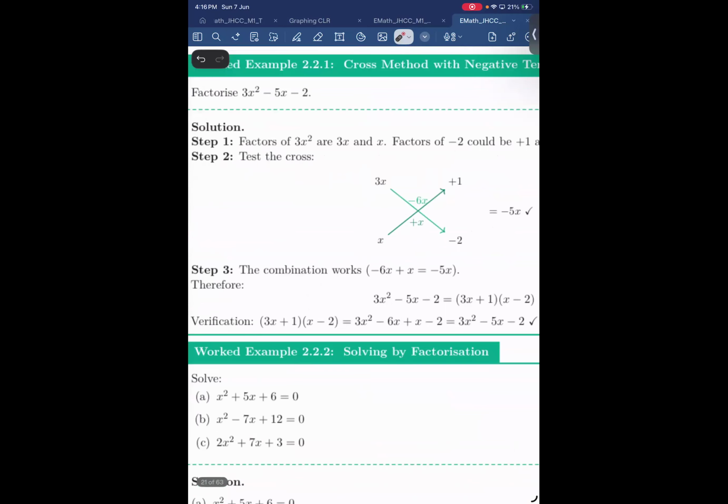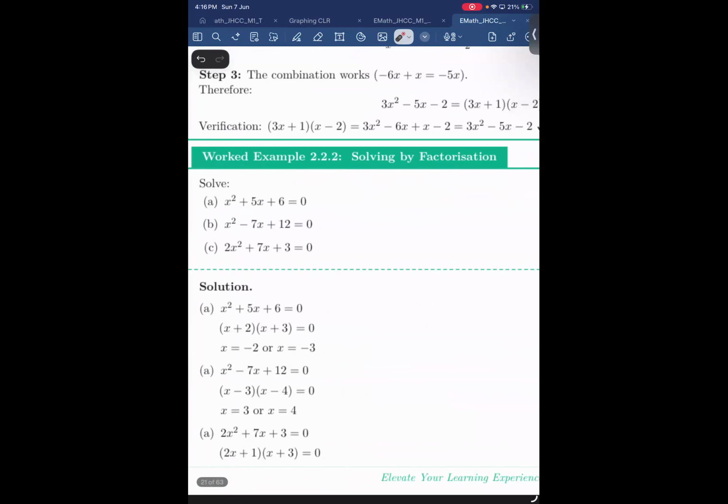Then another factorization question. I'll go through maybe A and B, how I will do it. We want x squared plus 5x plus 6. Here must be plus 6, right? Then plus 5x. I think it should be quite obvious. This should be plus 2 and plus 3. Then you cross multiply: this is plus 2x, plus 3x. Then this is plus 5x.